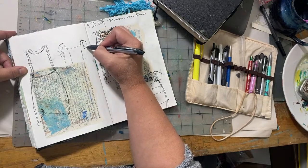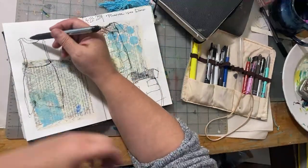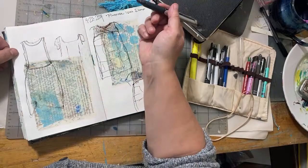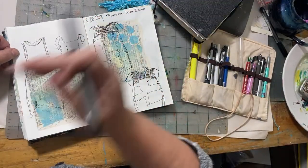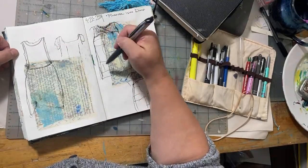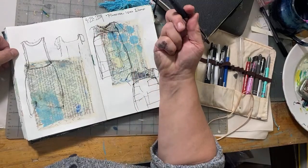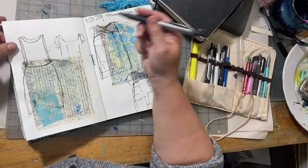The thing I like about the brush pen, because I tend to do these not confident lines, is I do a much more confident line when I'm using a brush pen, because once you put your pen down, you have to commit. Here, you don't. You can pick it up and just sketch through and muddle through it. How am I getting so much ink all over the place here?